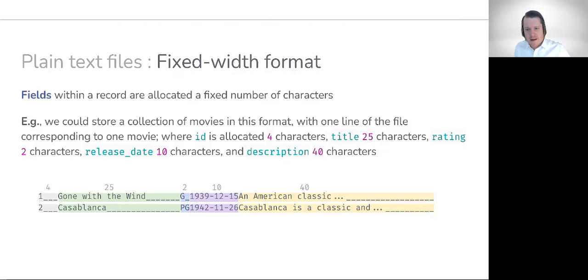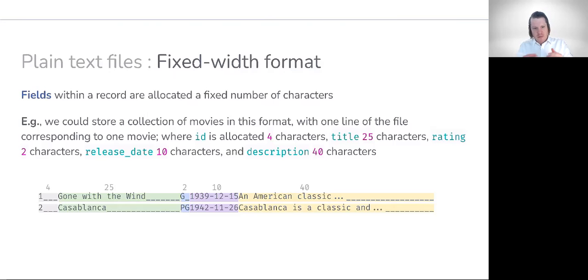Now, to get that out of memory, we'd begin writing a plain text file here. And we'd essentially allocate 1 record per line, similar to the delimited format. However, on that line, a specific number of characters are set aside for each field.